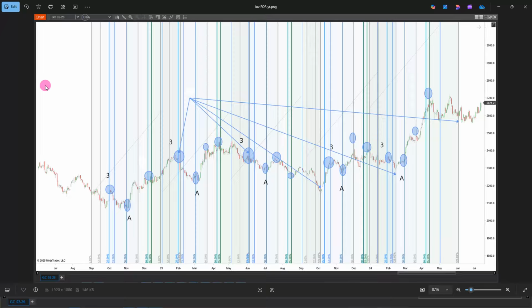So you can see that we really want to be concentrating on that 3, that A area, and then that area in the 66 or the 85 is where we want to concentrate on triggering our trades from. That's how we know the trend. We know the wave A area is always going to be a low, and we're going to be able to get a good long trade coming off of that. So if you figured out the length of this cycle, it's going to stretch or contract a little bit, but you can just measure forward to find out approximately where the next wave A low is going to be, or you can short the wave 3 high.